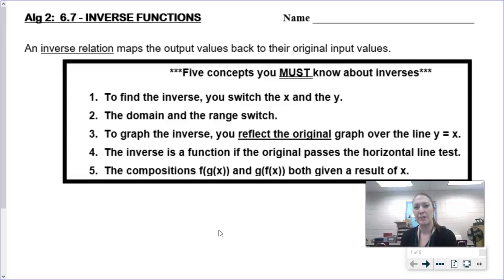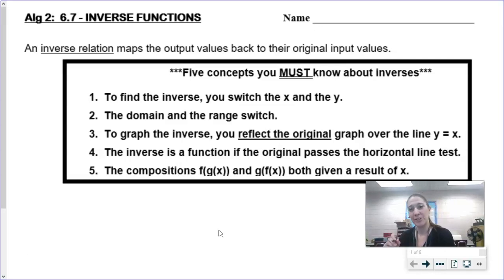In order to graph the inverse, you can reflect it about the line y equals x, which is called the identity function. And once we look at the graph of that, that makes a little more sense, knowing that we flip-flop the x and y around. That's why it reflects across the line y equals x. This fourth one's really weird, but we'll look at it.